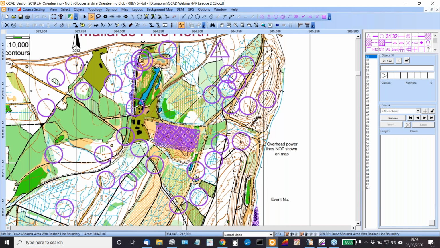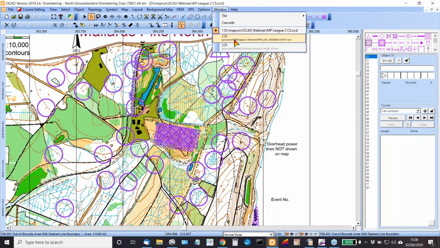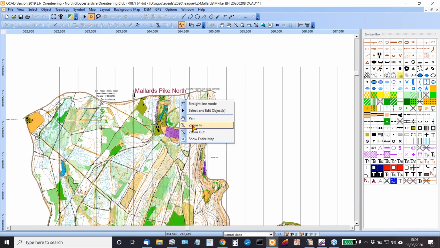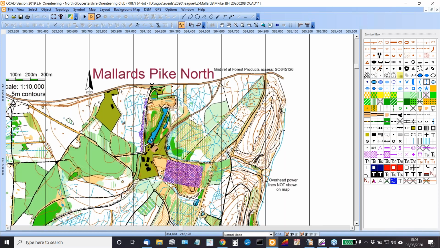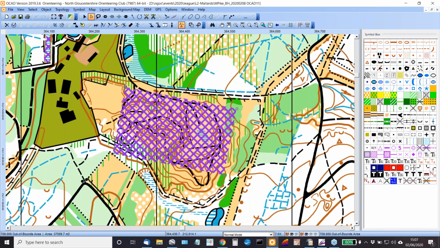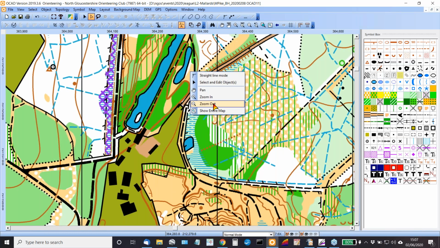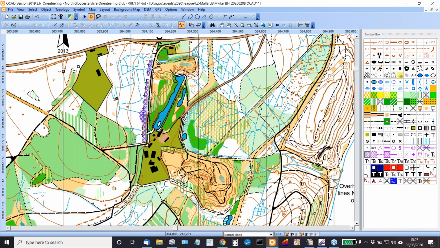And if you compare this map with the background map, you'll notice that in the background map, zoom in a bit, I've created both objects as well. This one was always part of the map, actually. This one here, I could pick it. I'll get rid of it for the time being, just to illustrate the point. So what I've now got in my background map is an out of bounds area along the side of the track here. Now this one has disappeared.